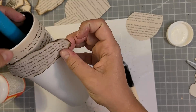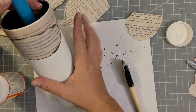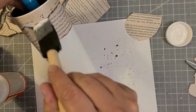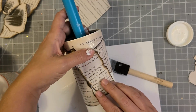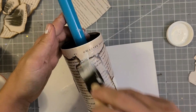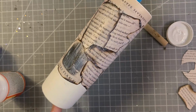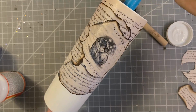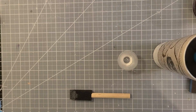Something I also recommend is I had specific quotes that I wanted on the cup, but also cut a couple pages that you don't care about, like just random pages, because a lot of them have to overlap and some of your quotes might be covered up if that's something you wanted to do. So I only went like 3/4 of the way down the cup, but I wouldn't do that next time.